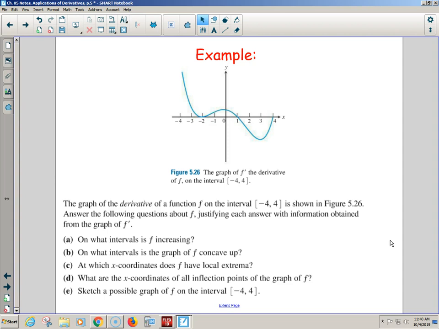The x coordinates of all inflections of f, which has local extrema, are when f double prime equals 0. So you need to do the f double prime equals 0, it's a 1. I think concavity changes for this graph we're looking at here. Concavity changes when it goes from increasing to decreasing. So that could be around -1.